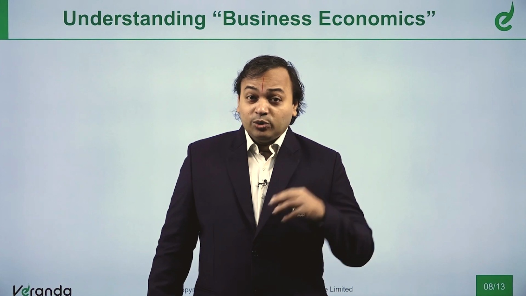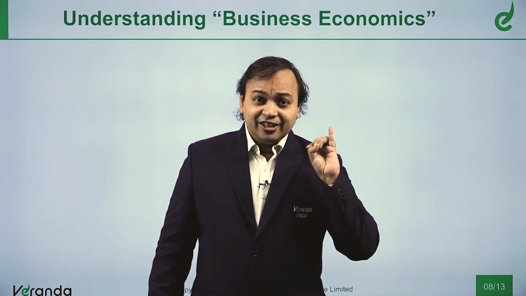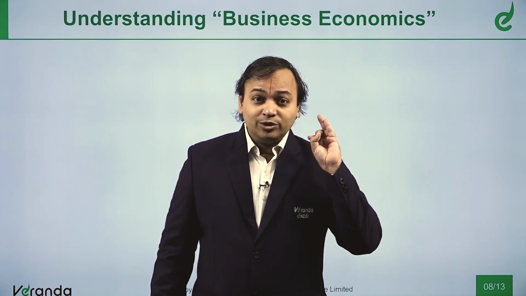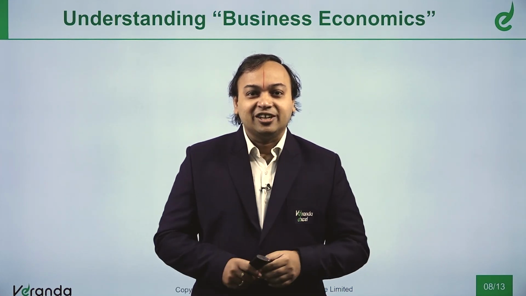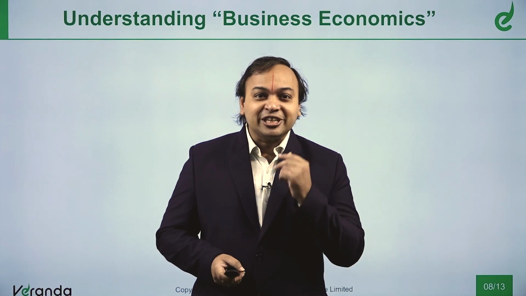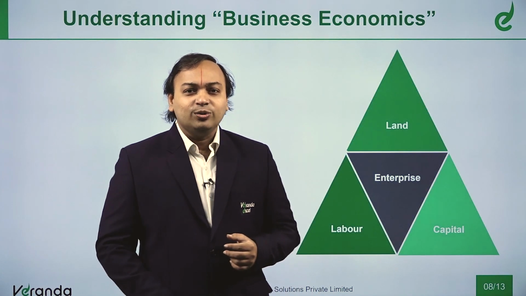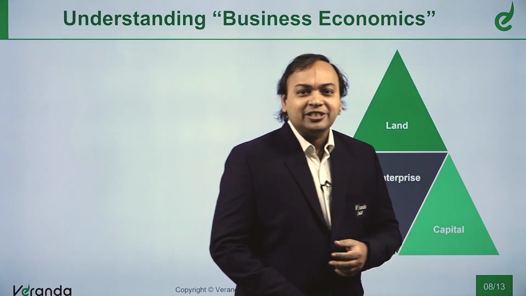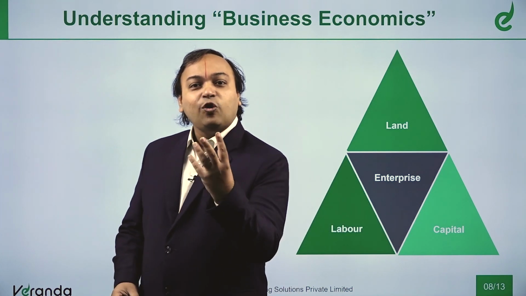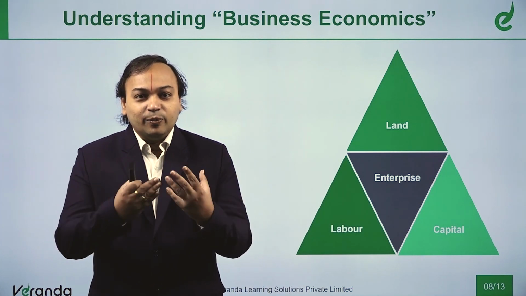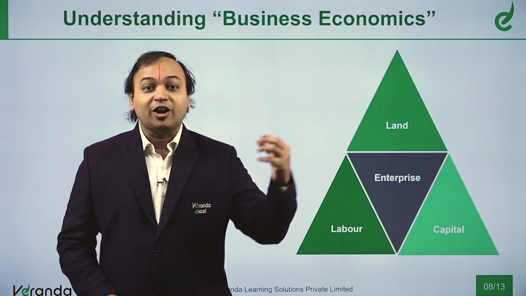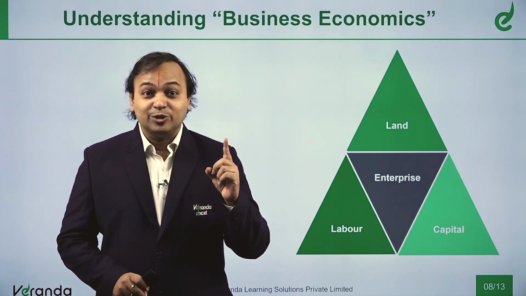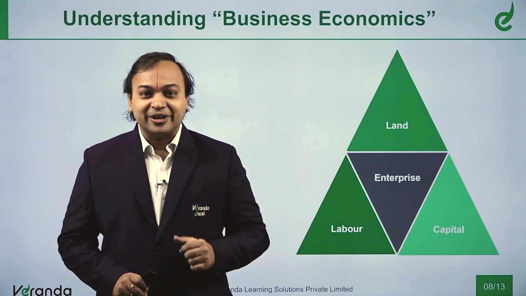And now we have known about business, and we have also known about economics. Now what we have to understand is the topic of this subject. The topic of the subject is business economics for you. Now see the picture. The picture is about four triangles, right? Marked together to form another triangle. And it starts with an enterprise. That is nothing but the organization we are having. We have discussed that, eight forms. Trust you remember.